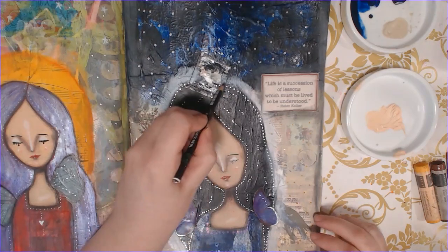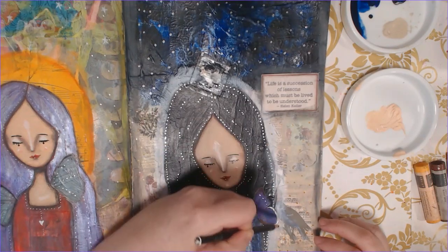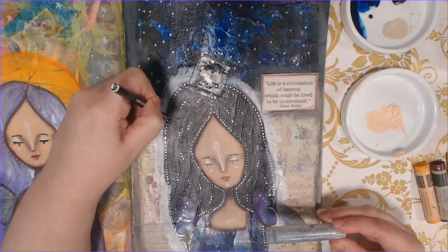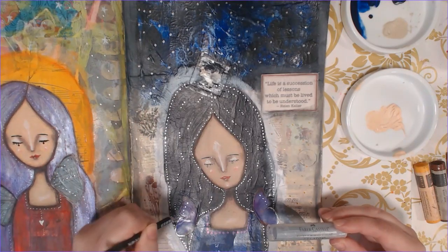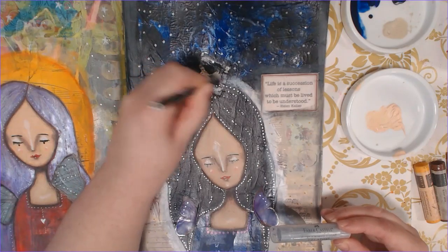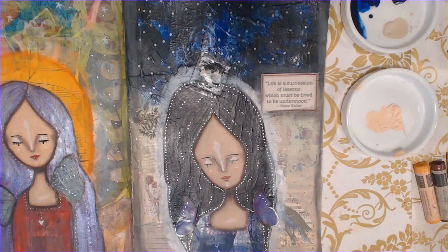And I've just noticed that I haven't yet gone around and redefined the edges of her hair after I'd put in her aura. I do the auras with these gelatos, which are lovely. They give a really nice sort of ethereal glow, but they do tend to go over the edges a little bit. So it's always a good idea to reaffirm the edges of her hair after you finish, which is the one thing I hadn't remembered to do. I do that with my Stabilo oil pencil because it literally will go over anything. Not many things will actually work on top of gelato.